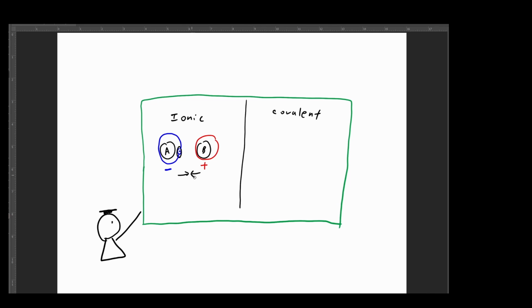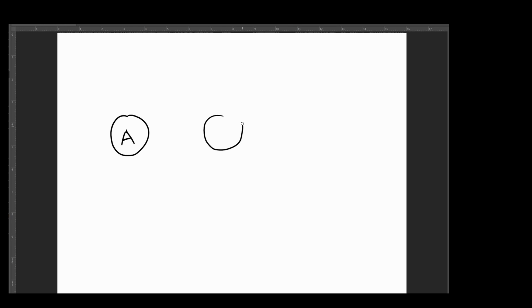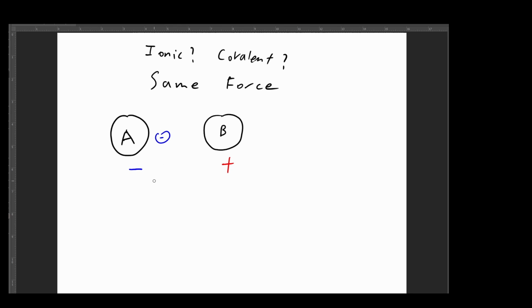I think that is a good general explanation of these two bonds, but it's actually a little bit more complicated than that. The complication with the definition that's given by most middle school teachers is that there's no difference between an ionic and a covalent bond. They're literally using the same forces to bind atoms together into molecules. So why do we distinguish them into two kinds?